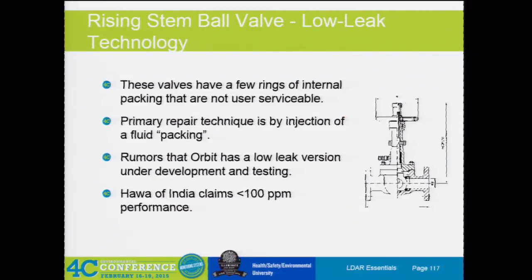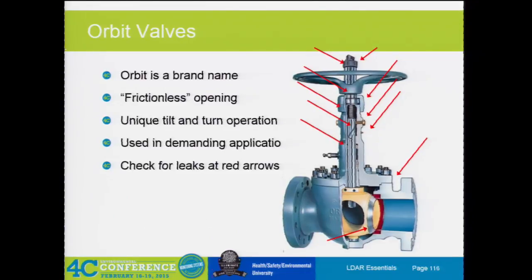I'm curious, you going over all these potential leak points. How does the reg itself address all of these? Does it call it out specifically, or does this just become a work practice? Right. You'll go over all leaking interfaces. Potential leaking interface. Yep, so out of all of these red arrows, those are potential places that you will find leaks.